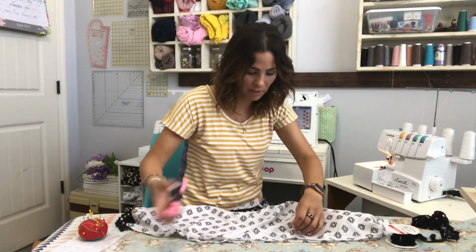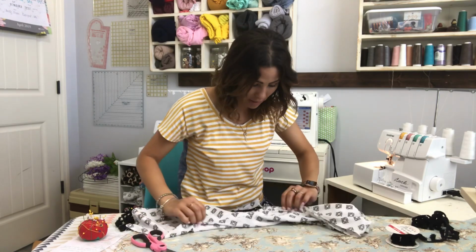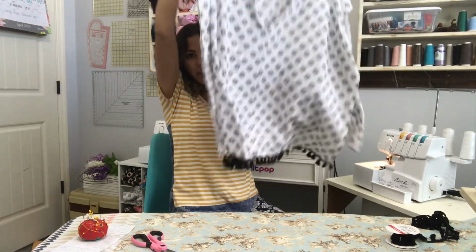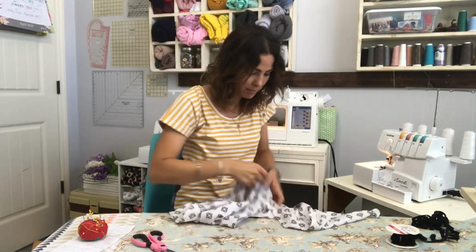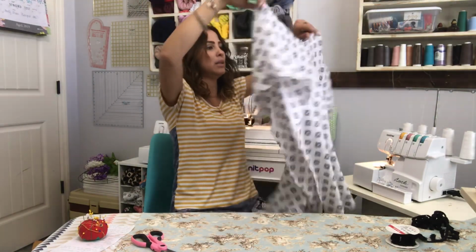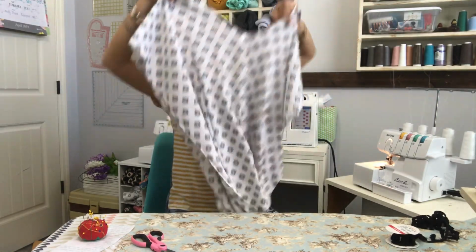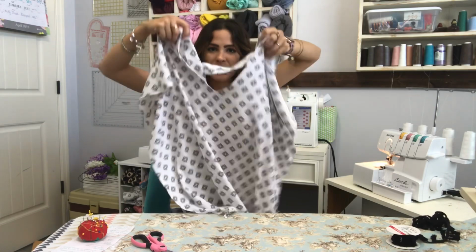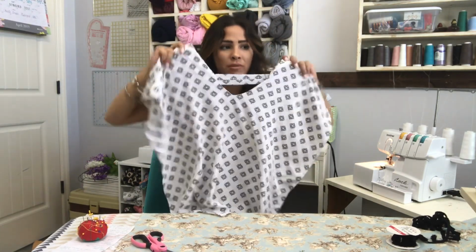I'm just gonna trim this. I'm gonna do my other side, and I am going to attach my trim at the bottom, and my beach cover up is complete. How cute is this thing? Take a picture of it. I know you can't really tell right now because you're saying, I don't see the shape of it. I'm gonna take a picture of it, wearing it, so you can see it. But I'm so excited.